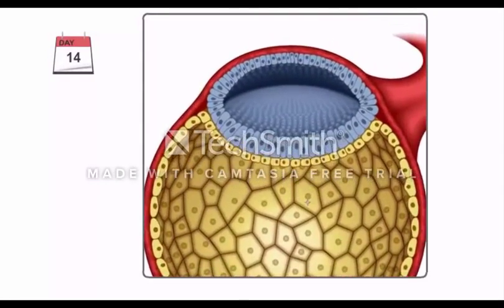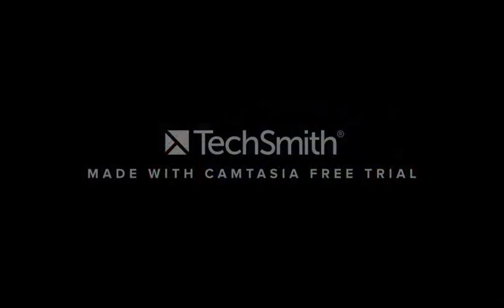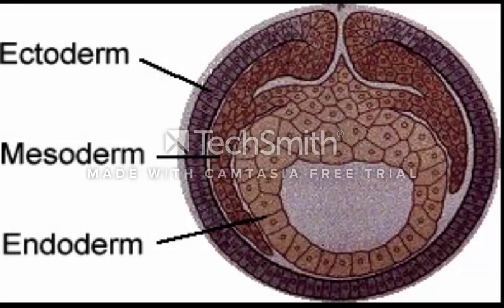During gastrulation, the blastula folds upon itself to form 3 layers of cells. Each of these layers is called a germ layer, which will differentiate into different organ systems. The 3 germ layers are the endoderm, the ectoderm, and the mesoderm. The ectoderm gives rise to the nervous system and the epidermis. The mesoderm gives rise to the muscle cells and connective tissue in the body. And the endoderm gives rise to the columnar cells found in the digestive system and many internal organs.